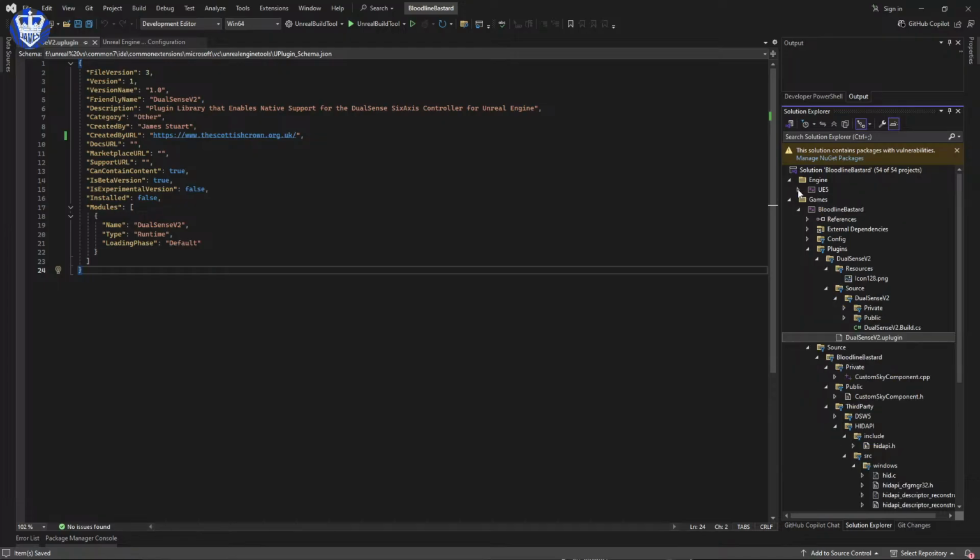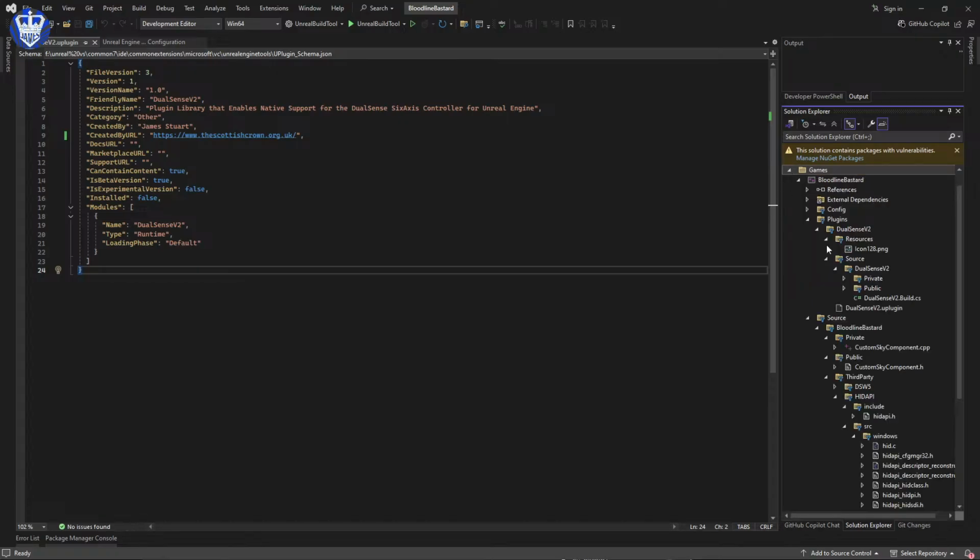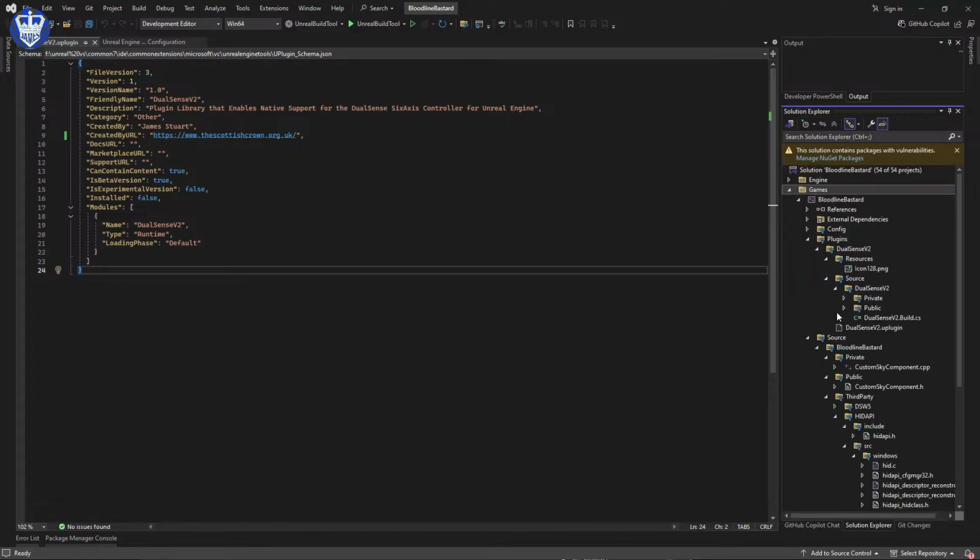Right, so I can close that. Right, let's just make sure. Yeah, so it is in the projects source folder.